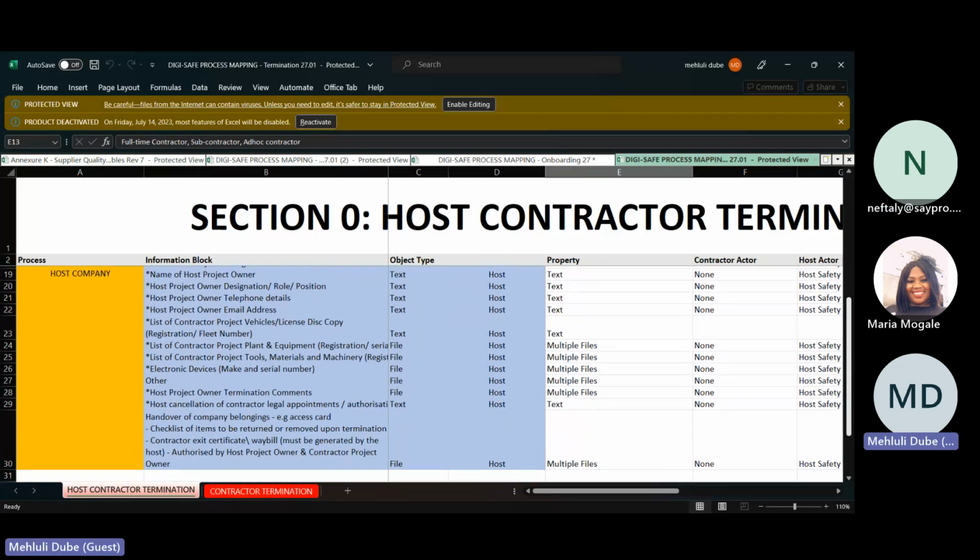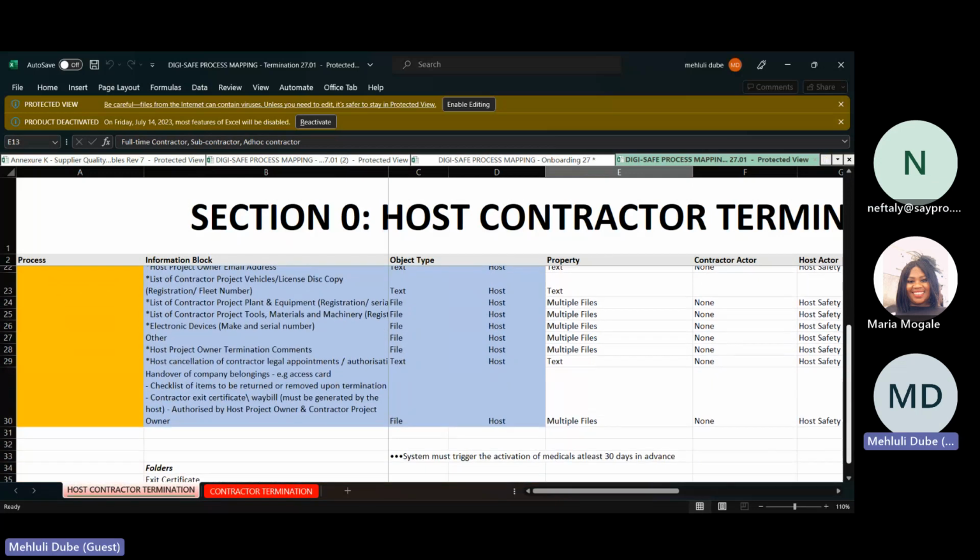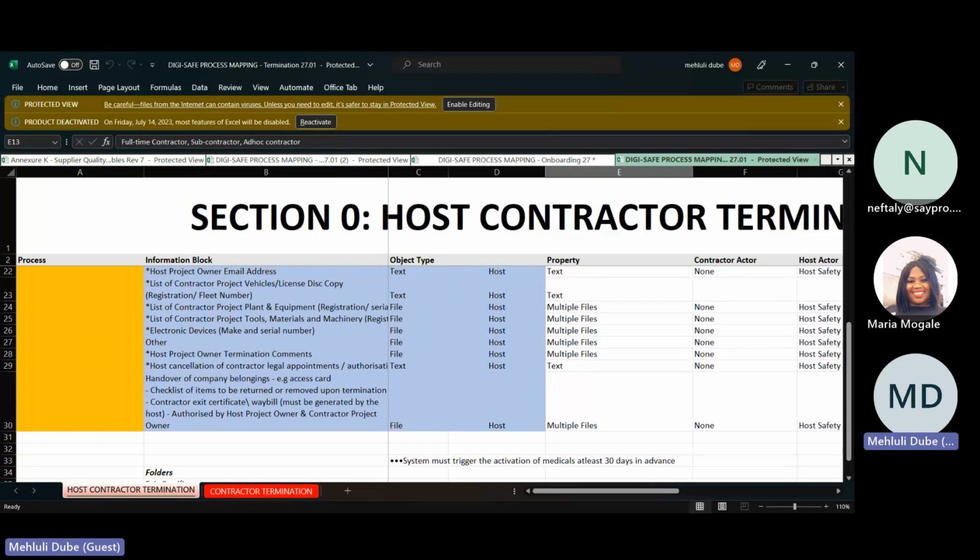The other information was already supplied from the beginning. Then here are the termination comments, and here the devices. If you've been given any or brought any, you just need to resubmit the list: the list of the tools, the list of the devices, plant and equipment. Then this is the official handover. You need the forms and everything, and all these forms will be uploaded.